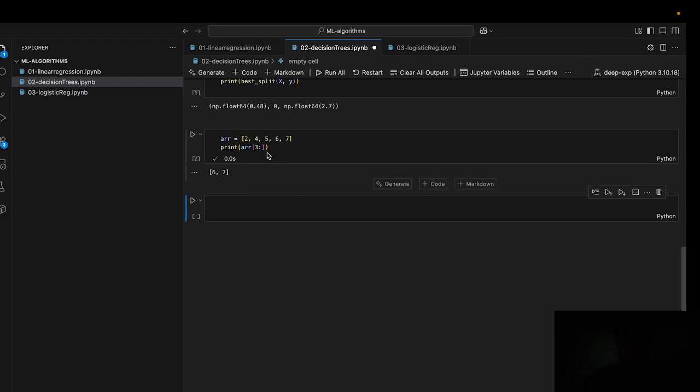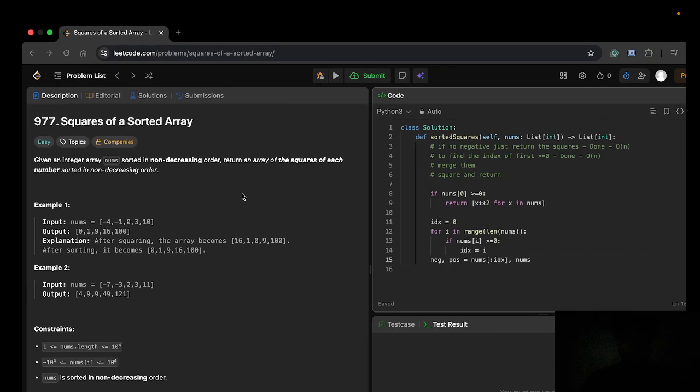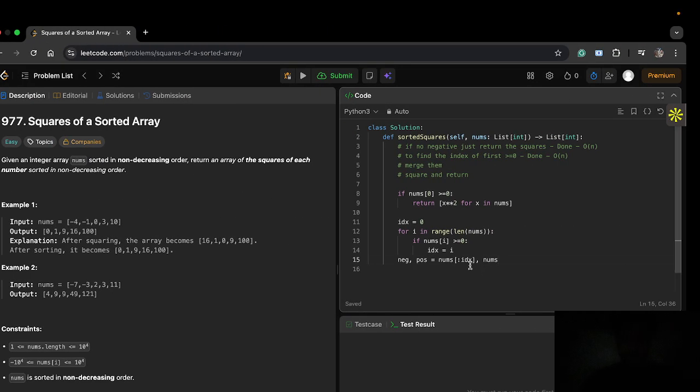This is inclusive, 2, 3, and 0, 1, 2, this is exclusive. This will be exclusive, yes, correct. Right, so we have segregated it out.